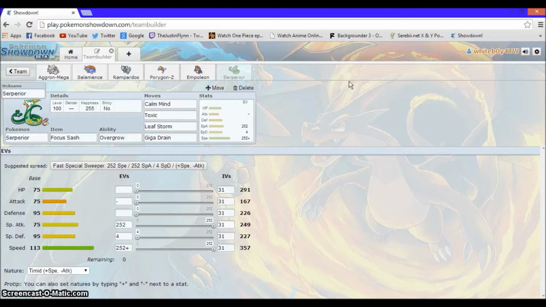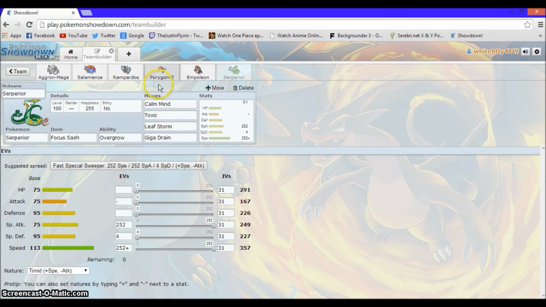This thing will be taking some hits, hopefully, but obviously some special defense as well because of Calm Mind, and obviously you gotta give it the ability Overgrow, because Contrary, Serperior isn't out yet, and if it did happen, Serperior would be one of the most broken Pokemon out there. Okay, and Focus Sash, obviously, like I said, because you want to get a Calm Mind off and hopefully a Toxic. And that's all I really got to say.